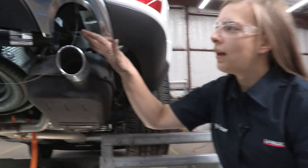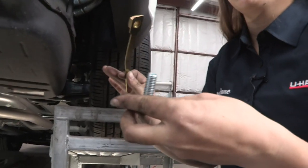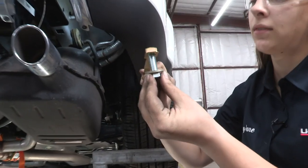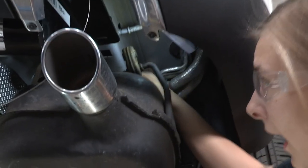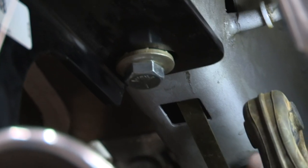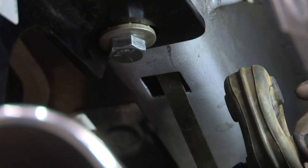Now that we've got everything in position, next we're going to do that front hole. We're going to use a spoon nut and this bolt here — it's going to go up through an access hole. It'll sit flat, and you'll take this guy through that front hole and twist it into place. We're going to be using this access hole here — it looks kind of like a square. You can see I got my bolt into place using my spoon nut. Just be patient with it; sometimes it can be a little tricky. Now we're going to do the same thing on the driver's side.